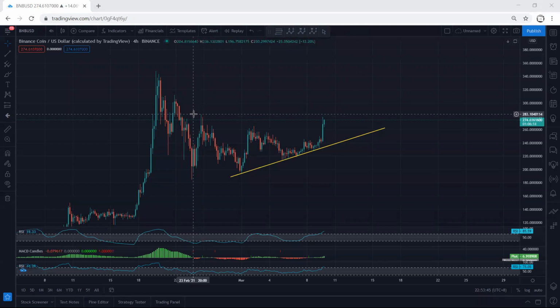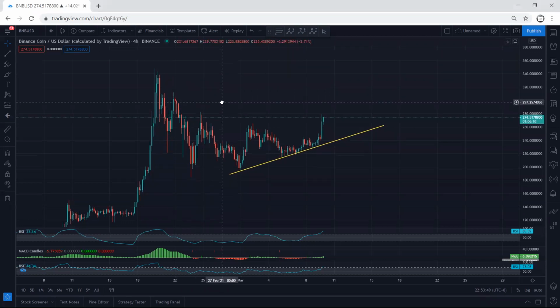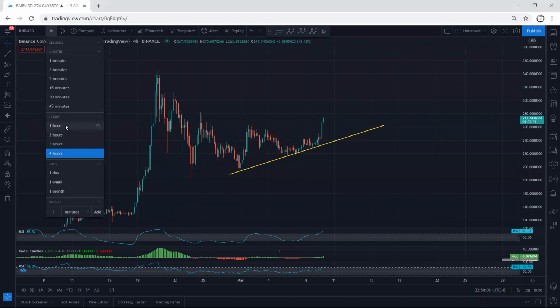And if the price breaks this top, which is 283, I need to be quite careful. Maybe if there is a continuation break, the price can then start to correct. That's why if you want to look for buy, we need to be quite careful that we may get this correction. And for those who want to sell, this is what they can look for. But based on the 4-hour chart, we don't have any trade setup, whether for buy or sell.